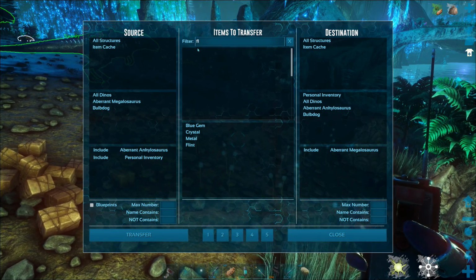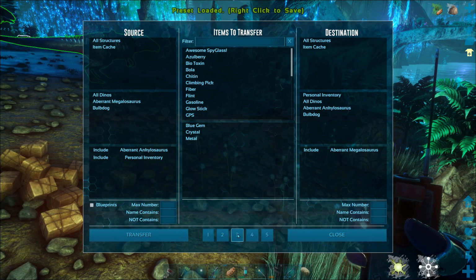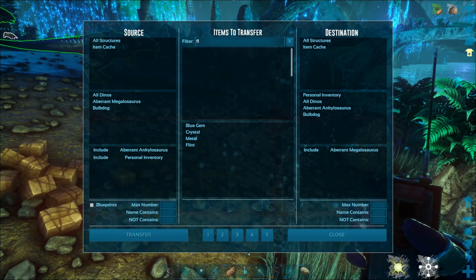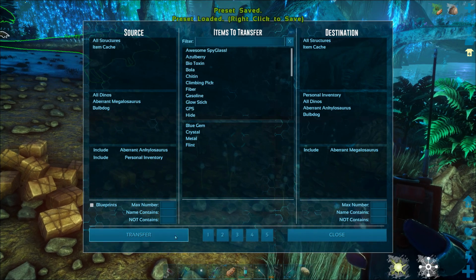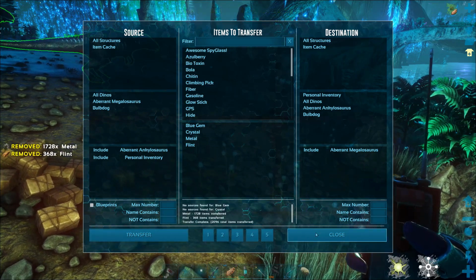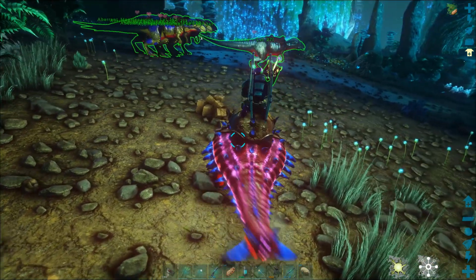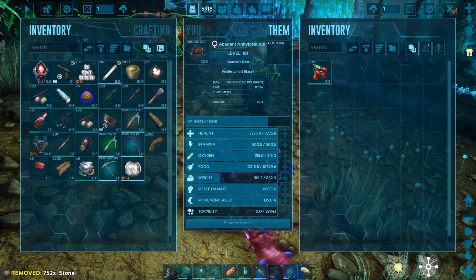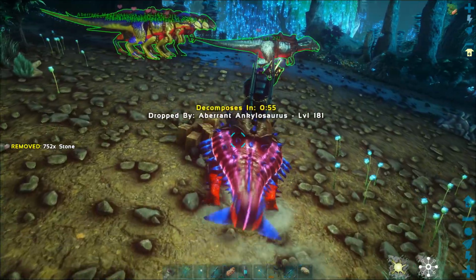You can take a Rock Drake down here and do it. And I'm showing you guys without mods how to do it except for the transfer tool. So again, you'd want to walk your Anky over to the Megalosauruses and transfer by hand. You want to transfer the metal back and forth. That's how you would do this. I'm just using the transfer tool because I have it and it's quicker. If you guys don't have mods, you're just going to have to do this by hand.